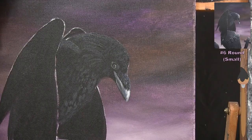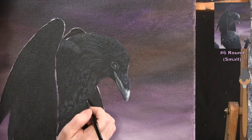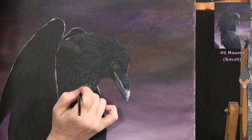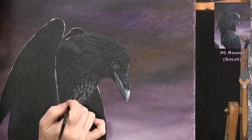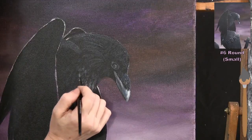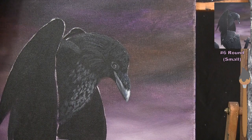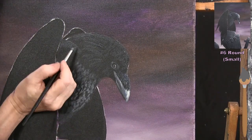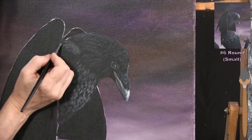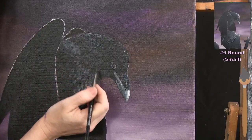I'm now going to pick up a little bit of my light gray. On my dirty brush, I just picked up a little bit of my light gray in order to get a little bit more of a visual effect from the light feathers to the dark feathers. This is where I was saying I was going to work my way towards the light. Now I've got my light gray on my brush, and I'm enhancing some of these areas with it. In a minute, I will also add a little bit of blue to the equation.